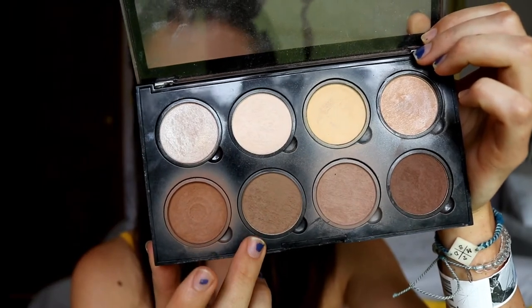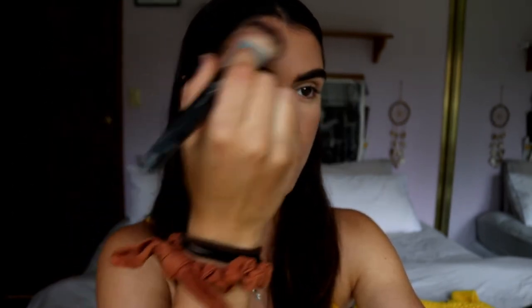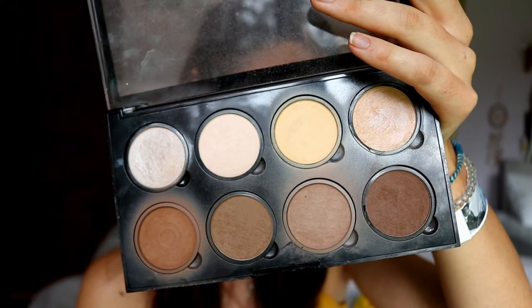Now I'm going to bronze the skin before moving on to the eyes. I'm taking the NYX contour and highlight kit, using the two edge shades to bronze and chisel out the cheekbones. I'm going over the areas where I placed that cream contour, and also along where the sun naturally hits the face. I make sure to focus the bronzer up high and not bring it too far down so you keep that structure. Then I take the 'sculpt' shade from the NYX kit to chisel out my cheekbones more, and spritz setting spray again to lock the powder in place.